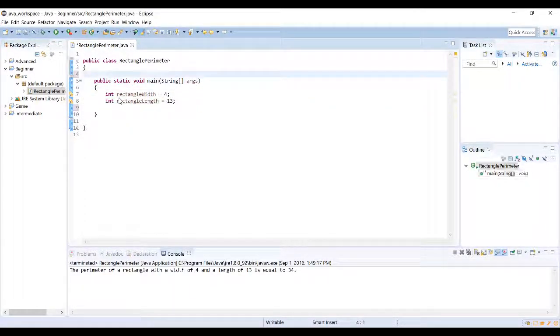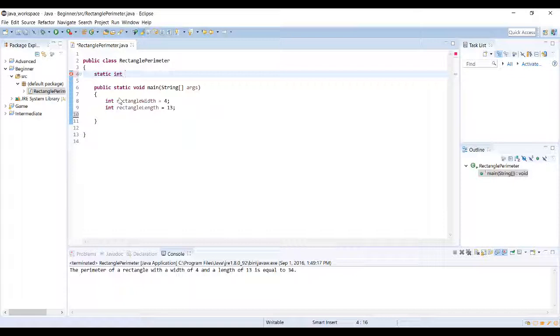If we go back to the top of the class, and I create some space in here for another variable, making a variable here would set it as a global variable. Now I use the keyword static so that it can be used inside the main block of code, which is also declared as static. Otherwise, I won't be able to use it inside that block. I'm going to set it as a type int, and then this variable I'm going to use to actually calculate the perimeter of my rectangle.